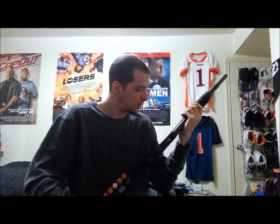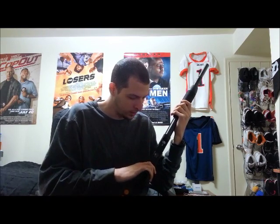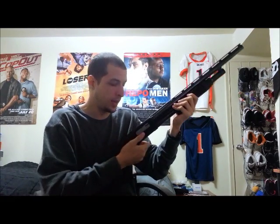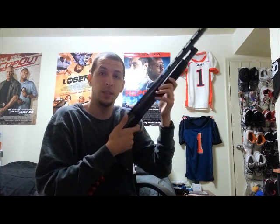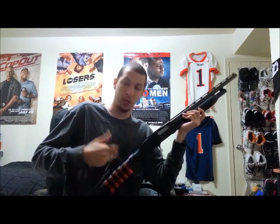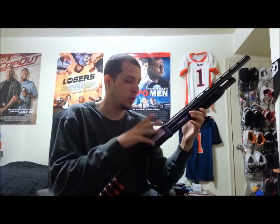It's a Maverick 88, so it's basically the Mossberg 500. It doesn't have the safety up here. The safety is actually down here, which I find to be a little more convenient, a little more effective. It's got some plastic components inside of it. That's where the cheapness comes in. Maybe cheap's the wrong word. The budget comes in. It's a little more budget friendly than a Mossberg 500.